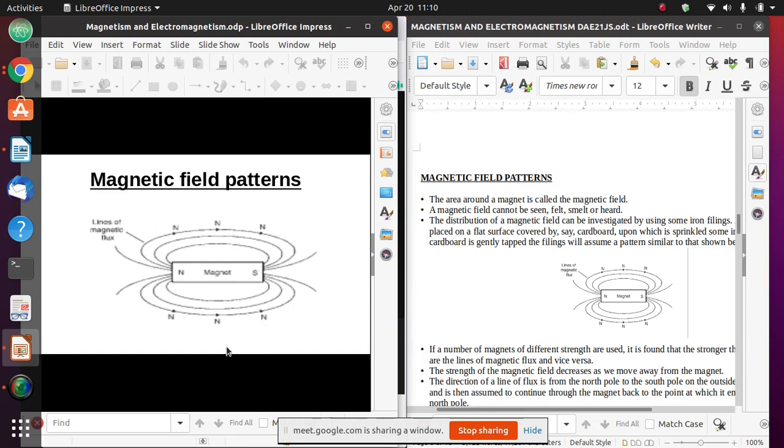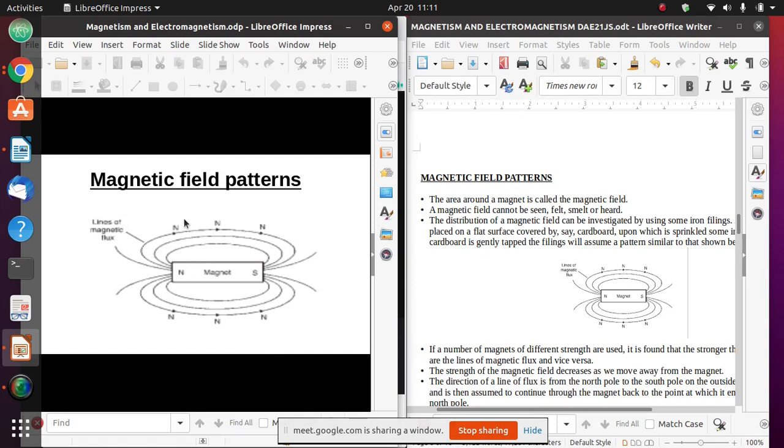In this example of a bar magnet, we can take this magnet and then place a cardboard on top of that magnet, and then we pour iron filings, small pieces of iron. What happens is that you'll find that those filings will assume this shape, the shape of that magnetic field. Sawa sawa. Using those iron filings, then we can be able to see the magnetic field patterns.